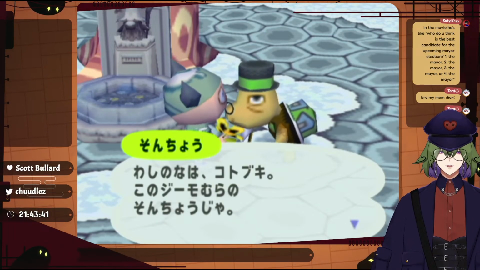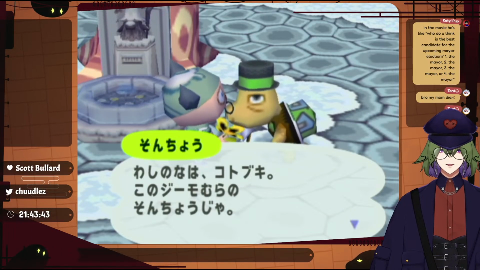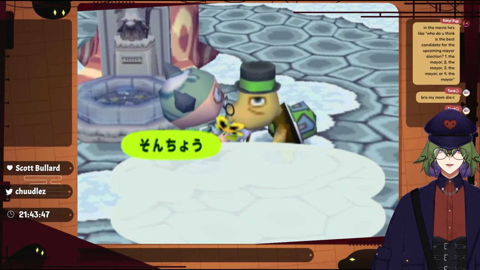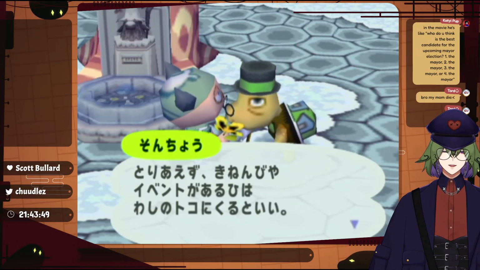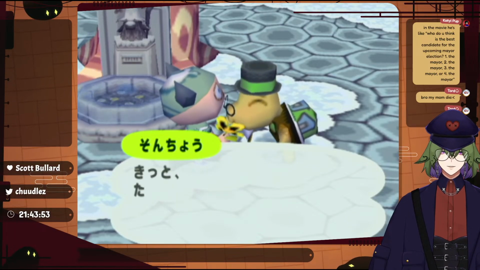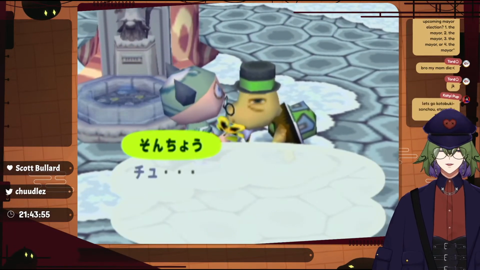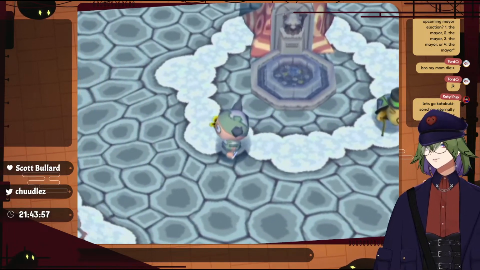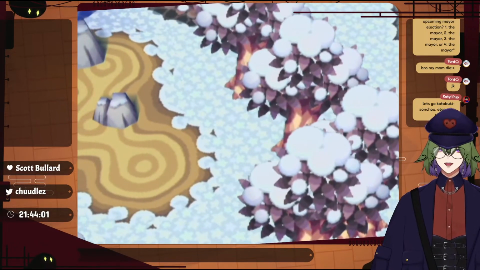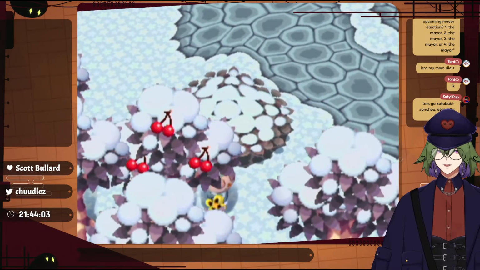He's like, my name is Kotobuki. What the? I'm the town of Gemo's mayor. Hey, by the way, something about the anniversary message. Low-key, I'm not too interested in what he has to say. Oh, yeah, because I talked to him again. Let's go to Kotobuki Sancho, eternally the mayor. Oh, is that what he said? He's eternally the mayor?